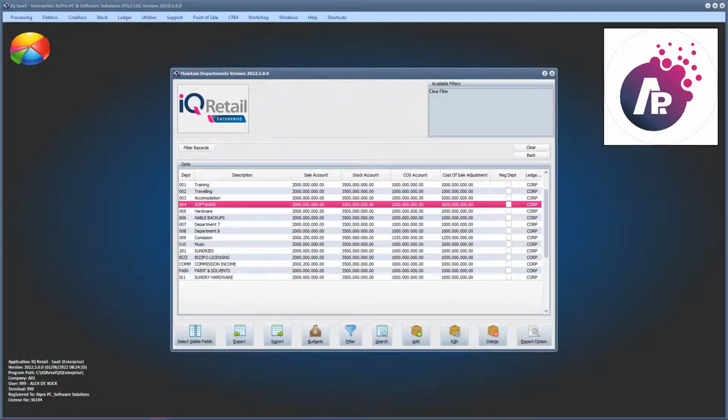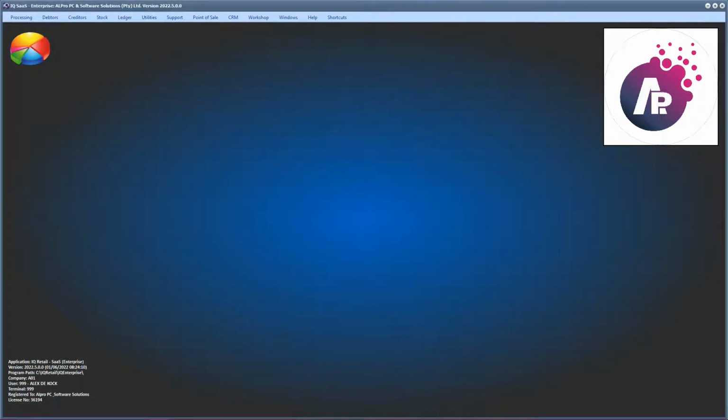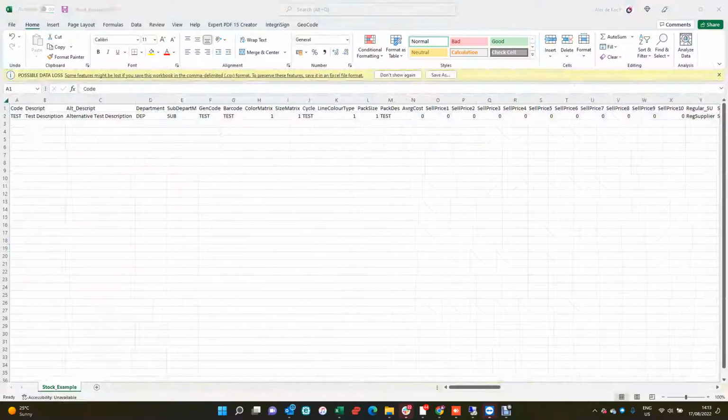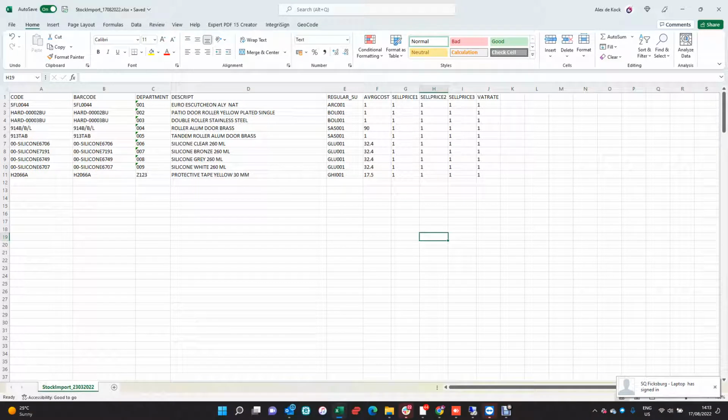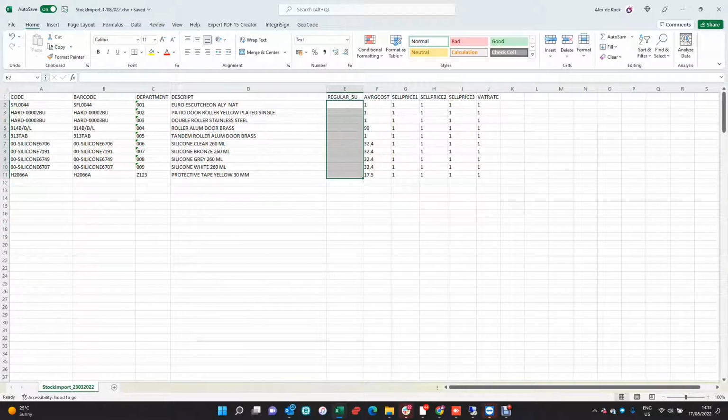So let's go back to our Excel file that we've prepared with all our stock items, the barcodes, the department, the description, regular supplier, and the rest of the details. If you do not have a regular supplier that you would like the stock item to refer to, you can just empty that column to say that we do not have a regular supplier at the moment, or you can actually add a regular supplier in there.